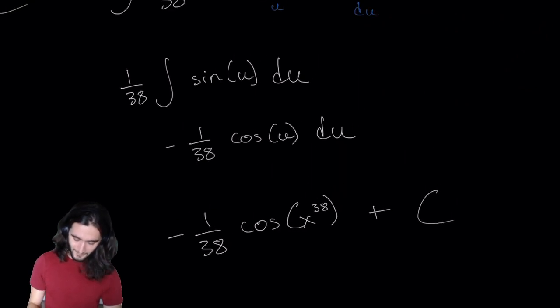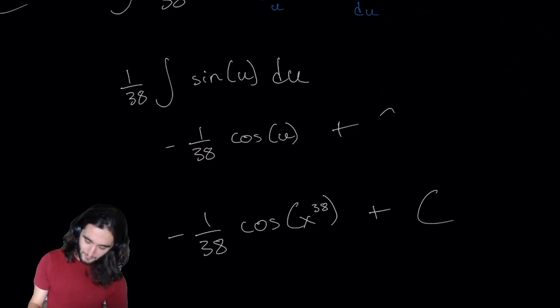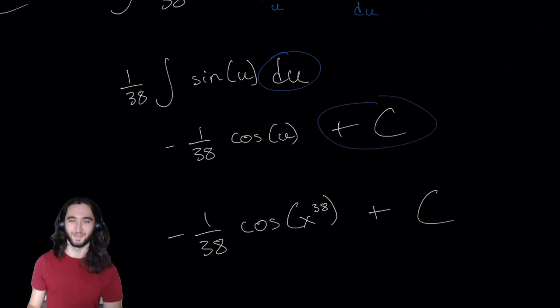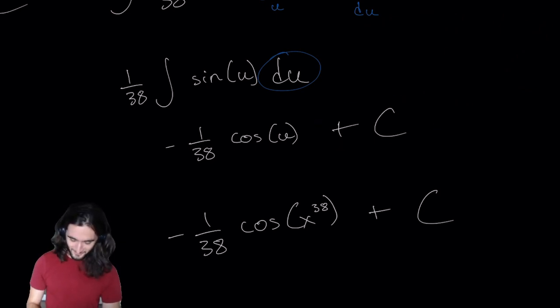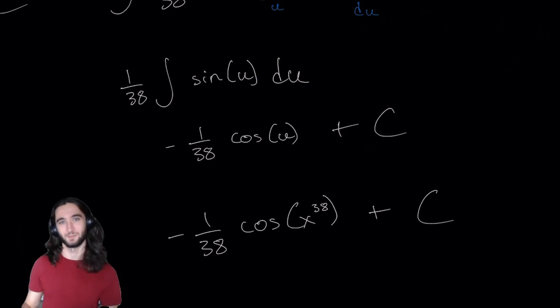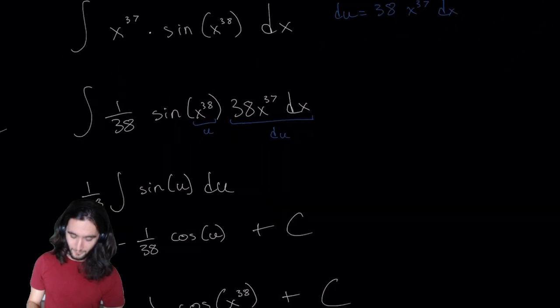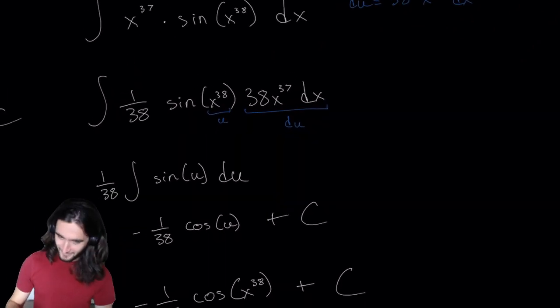In fact, I made a mistake here too because I should have been paying more attention. The du is part of the integral. After you do the integral, you need a plus C. So I was wrong to put a du there, because the integral has already been done. Okay, so there you go. That's that for that one. Next.